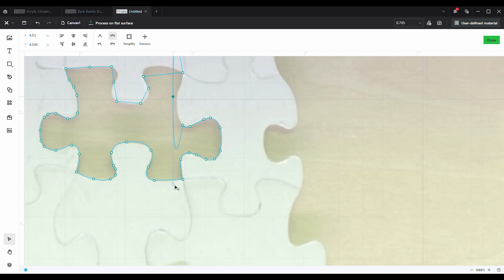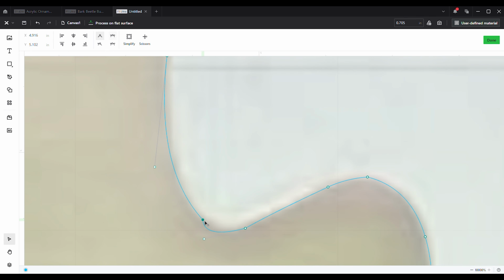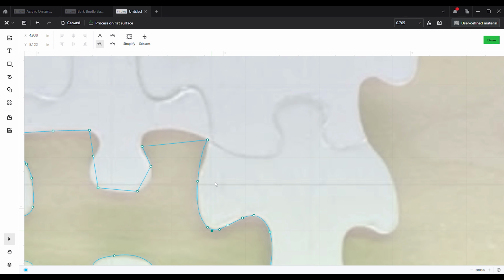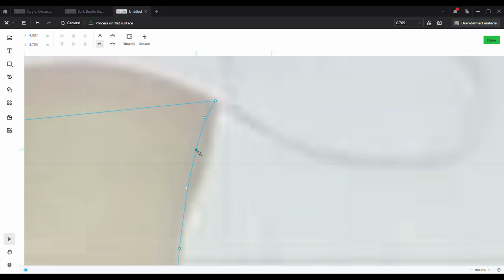Oh, we got some crazy stuff going on. Let's drag that back in. Okay. So that's a nice thing about node edit, you can always come back in certain areas and really dial them in.